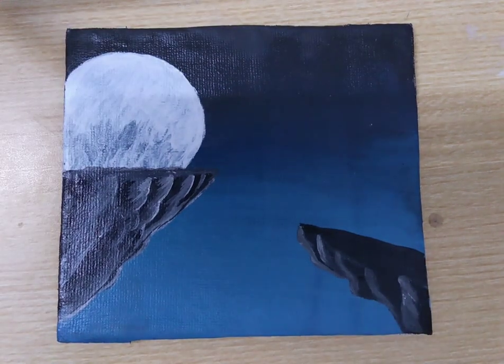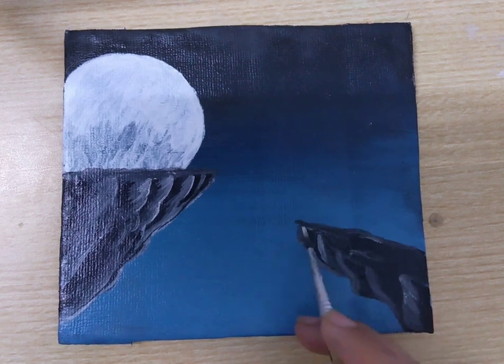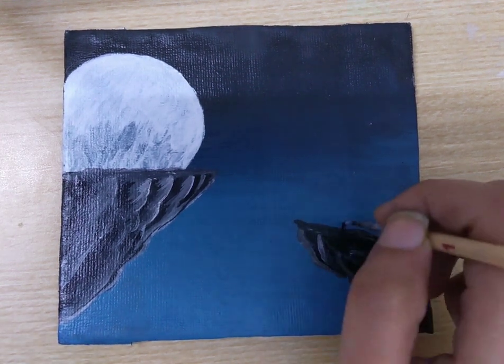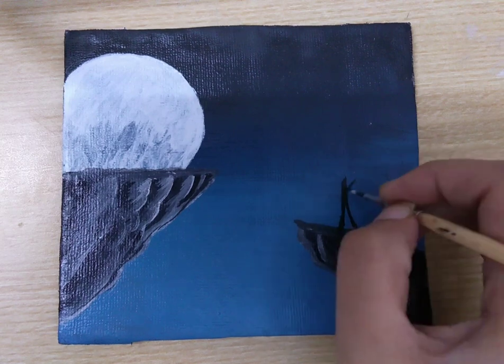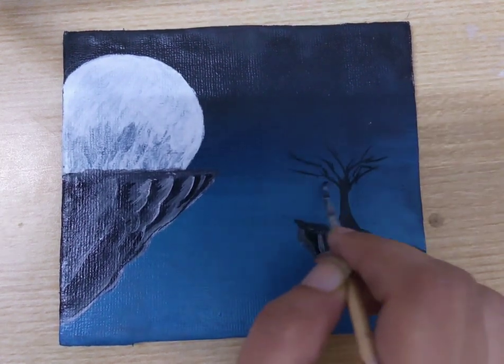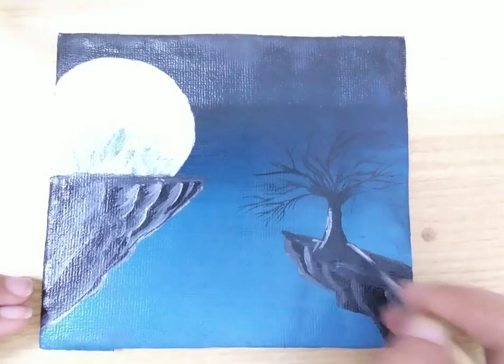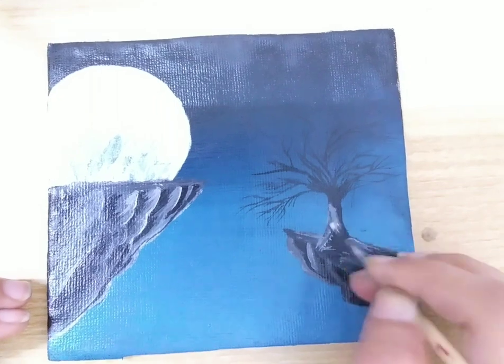And now I'm painting a tree without leaves. And add some detailing here as well. It should look like moonlight lying on the tree.